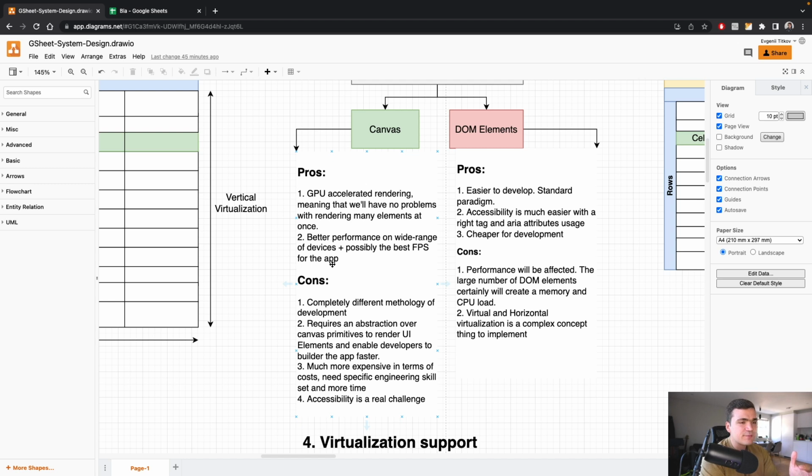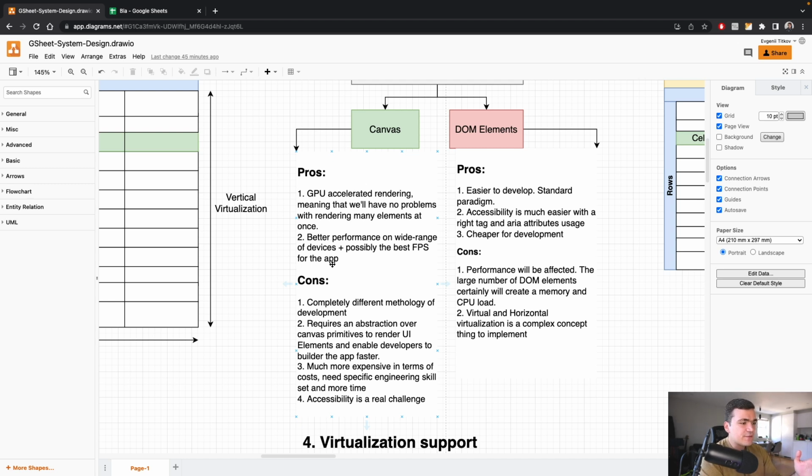Performance probably will be affected, because a large number of DOM elements certainly will create memory and CPU load. Compared to canvas, when you just draw the pixels, it doesn't create any load on the memory, because you don't store elements when you draw on the canvas. You basically use your GPU to draw these pixels on the UI.